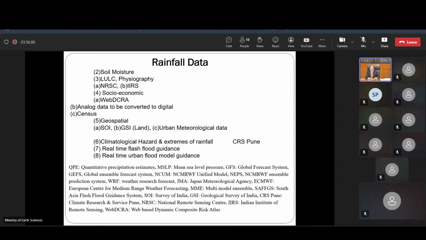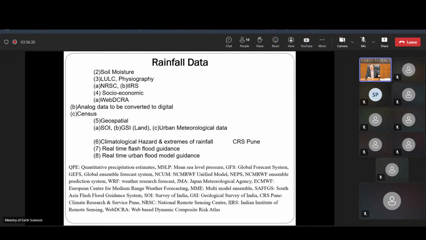You have got analog data. Analog data means what? There are many synoptic analogs. For example, for heavy rainfall, there are many synoptic analogs. If this is the case of a low pressure area where heavy rainfall occurs, many countries have developed synoptic analogs. We also have synoptic analogs. Nowadays many analogs have come up. I'm talking about a very simple analog, the synoptic analog.